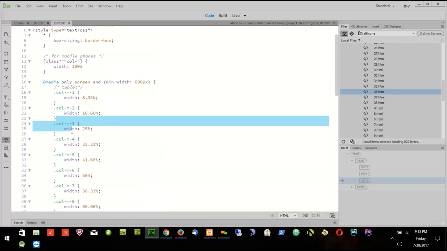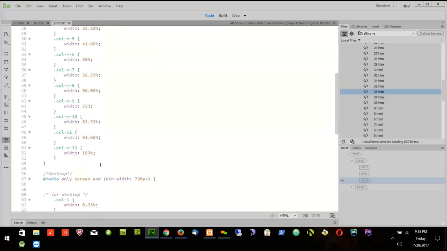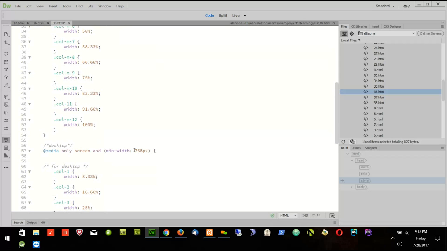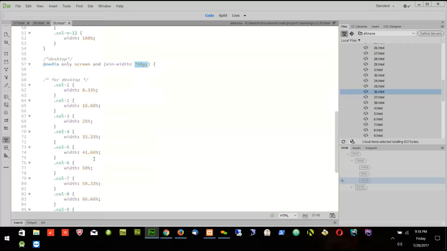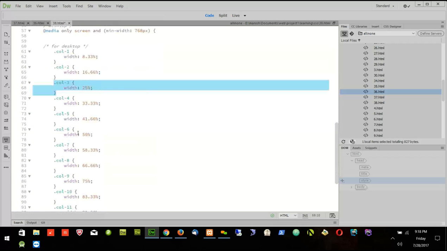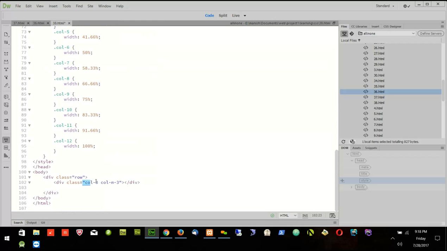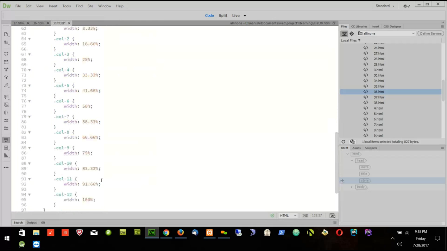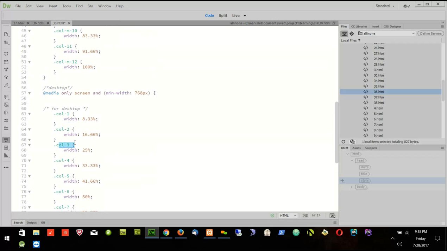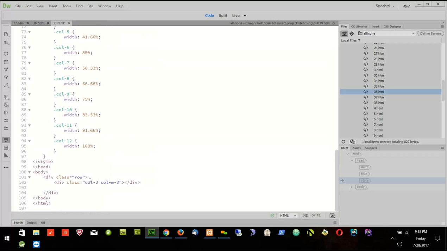And then when it goes to more than 768, it will take this property, because I have call 3 also applied to my class. So based on this call 3, if it is more than 768, I will get this as a different property.